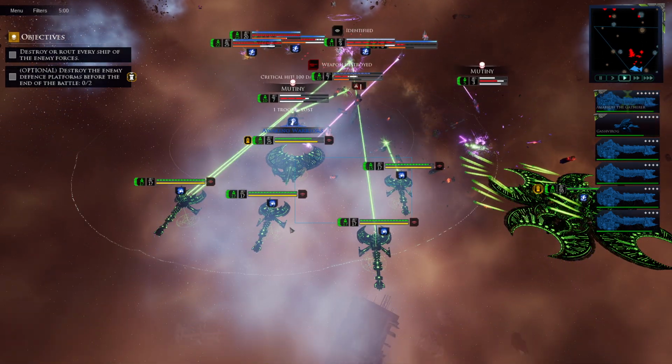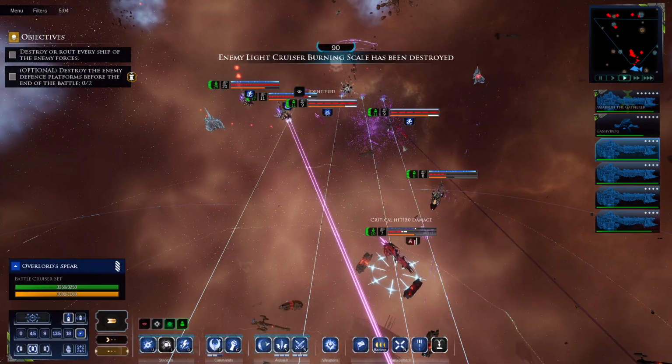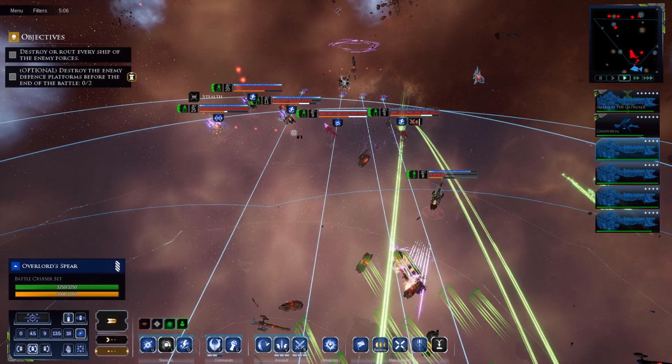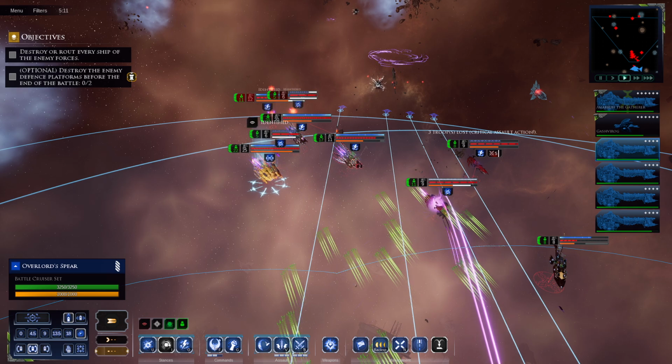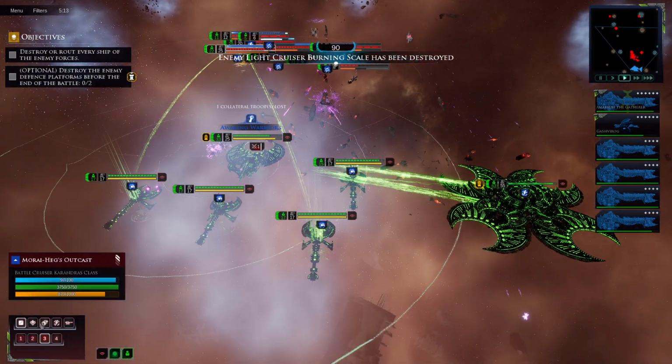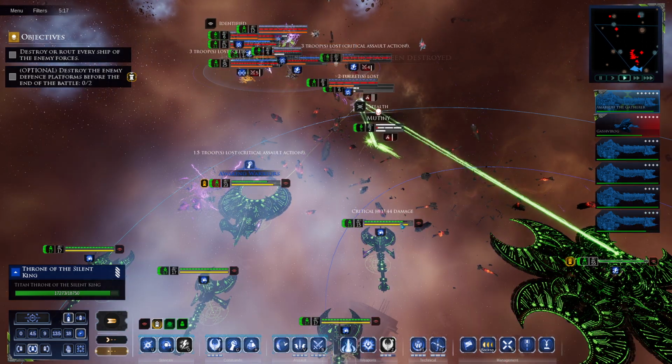Alright, Canoptech probes are doing okay. You know what, let's send some more... Oh, I wanted to grab you, and let's say anybody. Boarding actions, please. There we go. And destroy that engine. How are you doing? You're okay. We should probably transfer some more troops over.